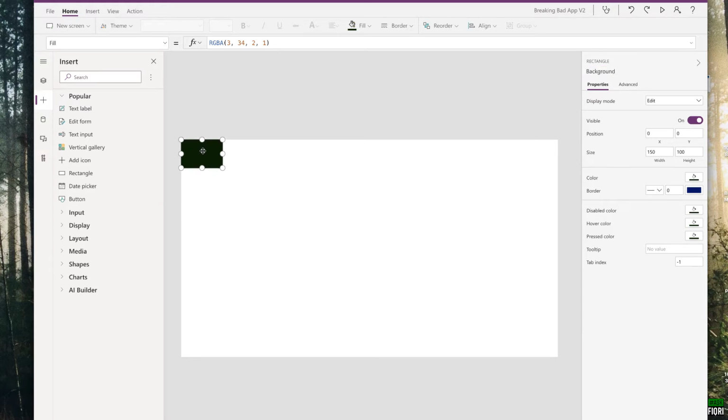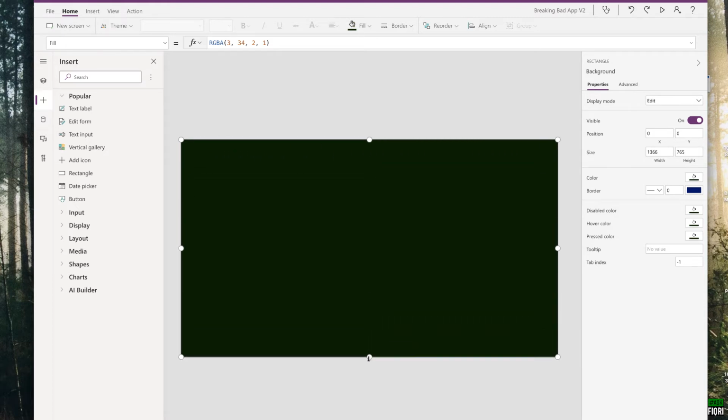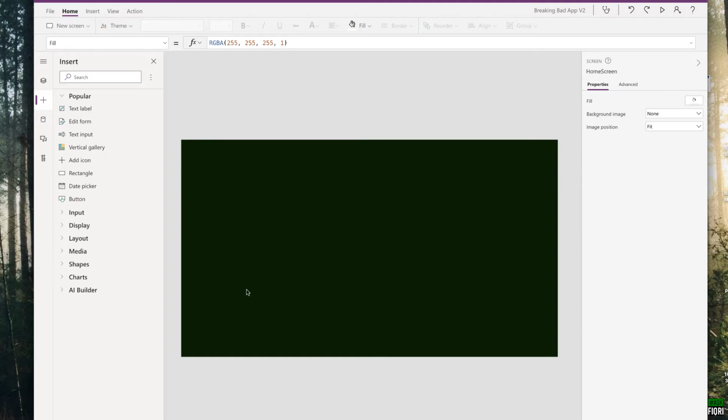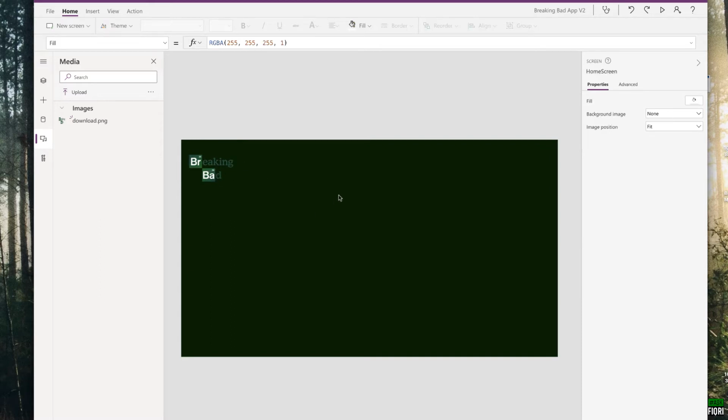Let's resize it. You just place it here, and drag down. This is the background, right? Now go back to media. Now you have your logo. If you click on it, you will see the logo. I'll keep the logo right here, maybe resize it a bit. Now let's keep it here. Now you have your logo, right?